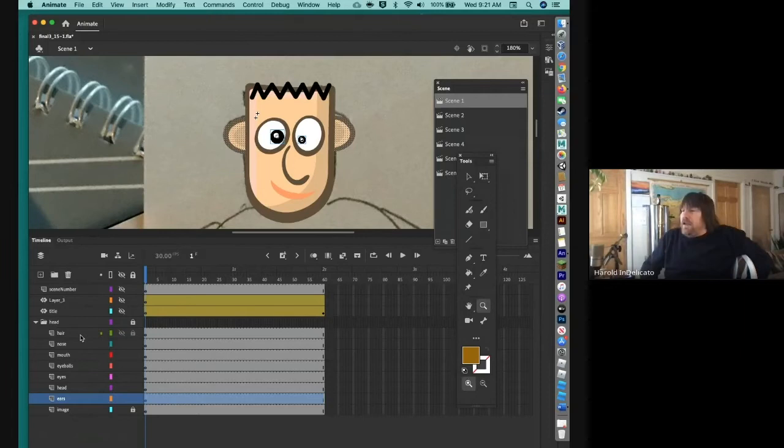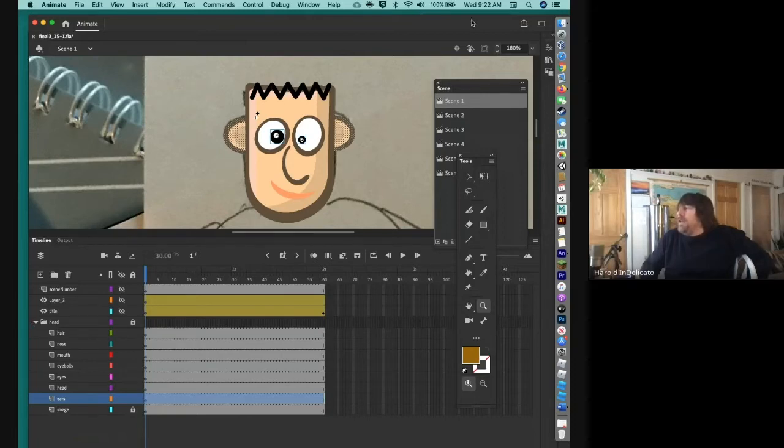So anything that's going to move, and I would say just make everything separate symbols, because if you have separate symbols, you can always combine them. But if you have something that's already combined, it's harder to separate them. You're going to start doing erasing, and it's tougher. So I would say keep everything separate and start with shapes, and then convert the shapes to symbols.